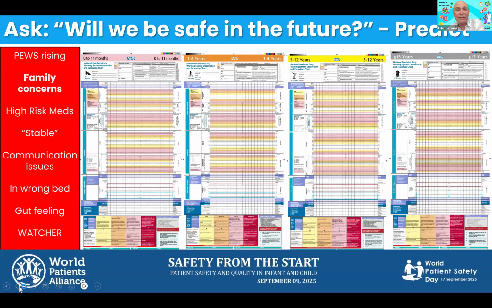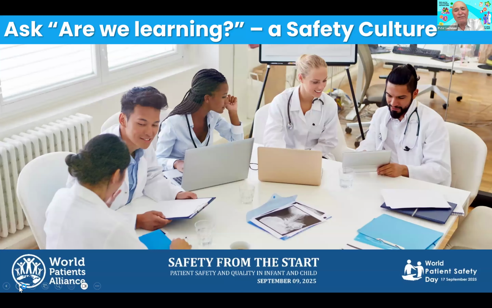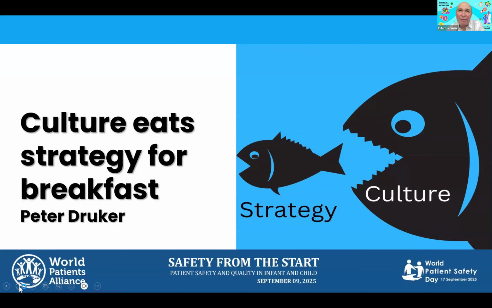Next slide, please, which is asking, are we learning? So they always have to ask, what are we learning? And that's building your safety culture. So if you go to the next slide, the next slide really tells you, my last two slides just say that the aim is to build a safe culture where people have psychological safety to speak up. The huddle is just a tool. In a huddle, the hierarchy disappears for a moment. Sure enough, there's a leader, but the hierarchy flattens at the time of the huddle so everyone can speak up. And now you're building a safe culture. Because if you don't have a safe culture, all these goals that we've done, the strategies we've given, they will not work. It's all about culture.